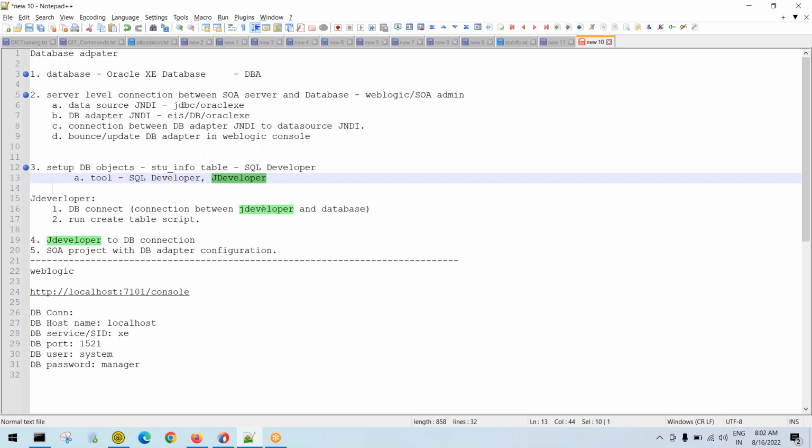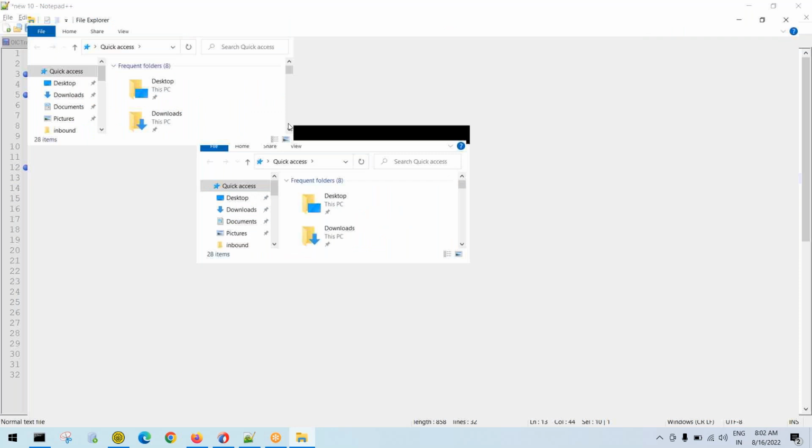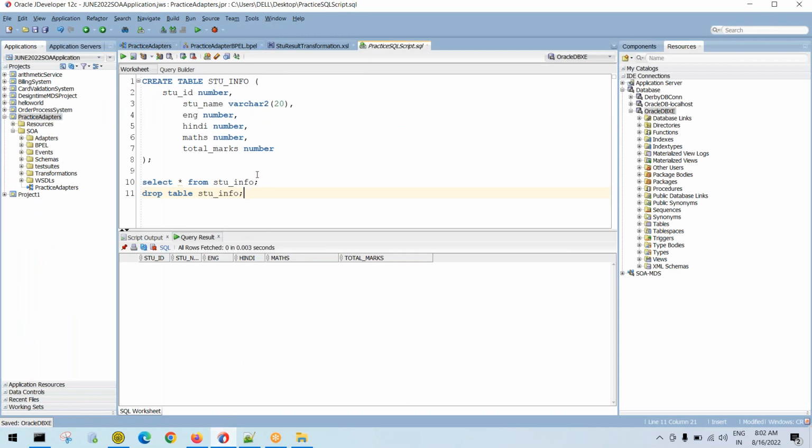Not only JDeveloper, guys, there is an option to use SQL Developer as well. Even in the SQL Developer, the same configuration, same scripts we need to do. Okay, SQL Developer is most widely used by the SQL PLSQL developers. Okay, I will share this SQL Developer software also with you. If you are interested, you can download and run the SQL Developer in your machine. But I suggest, for our practice purpose, no need to install separate software called SQL Developer IDE. It's a separate IDE, right? Again, that makes a load on your machine. So I don't suggest you at this point of time.